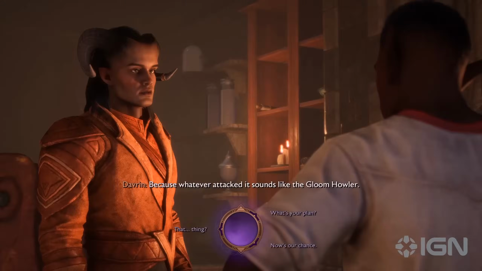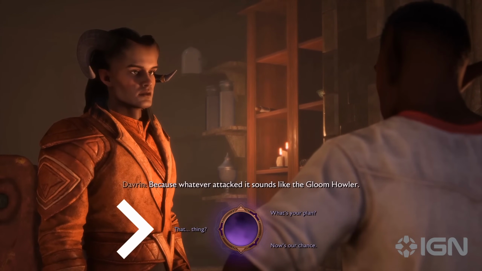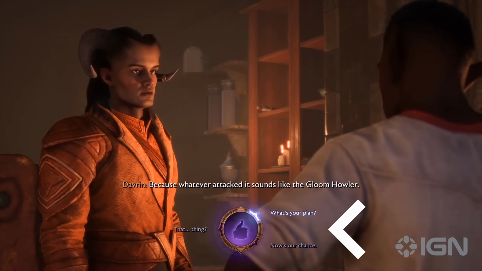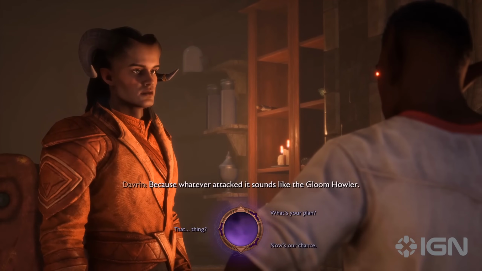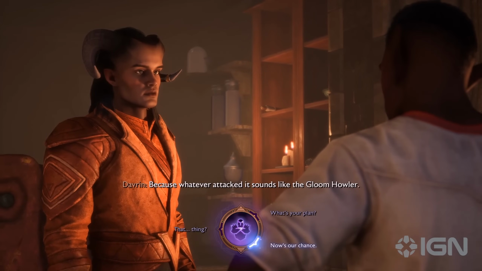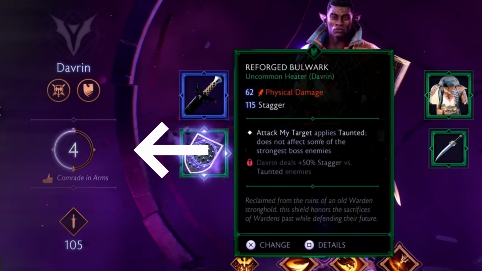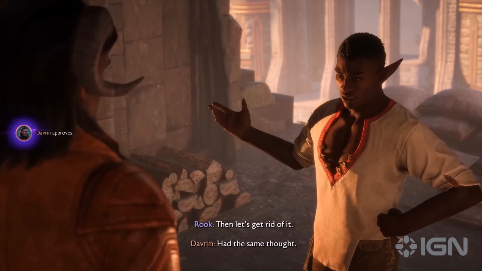So we're presented with our first choice. In typical Bioware fashion, you can ask for more information on the left and present a response on the right. They're talking about a Gloom Howler that has been stalking Grey Wardens and has kidnapped some Griffins too, which seems to get Davrin's attention. All the companions have an approval rating with you. We've seen the ranks before, and each rank seemingly gives you skill points to spend within the companion's individual skill trees, so gaining their approval will be key.